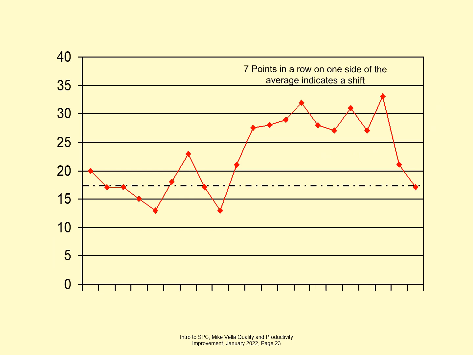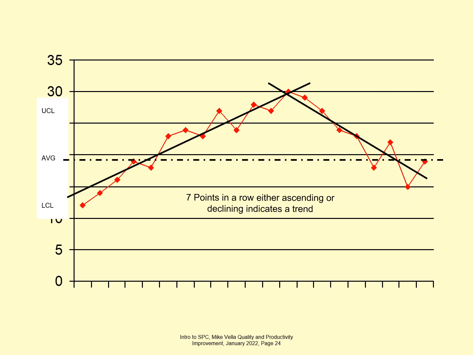So again, back to a shift. On the left, you see the points pretty much in the center of the distribution. All of a sudden, boom, those parts have gotten bigger. Something has occurred. That's just non-normal. That's a special cause. And again, a trend up and a trend down, that's certainly not normal. That's a special cause. So remember, we talked about common causes. That's the normal variation. These things identify special causes. And that's when you want to take action.